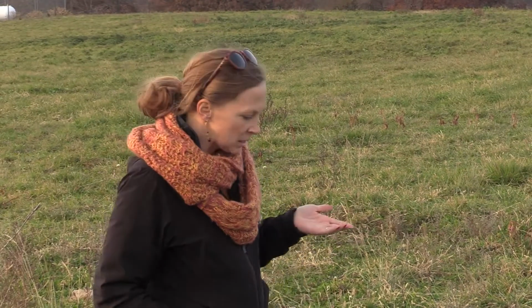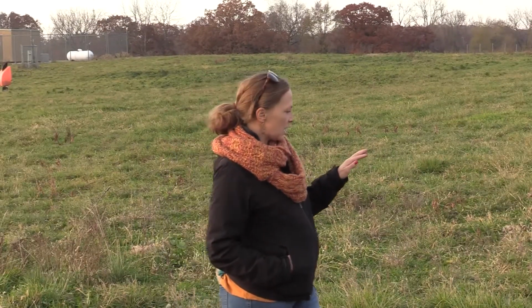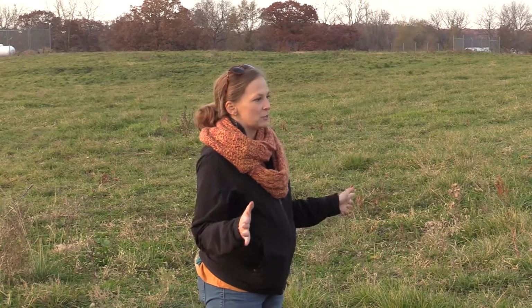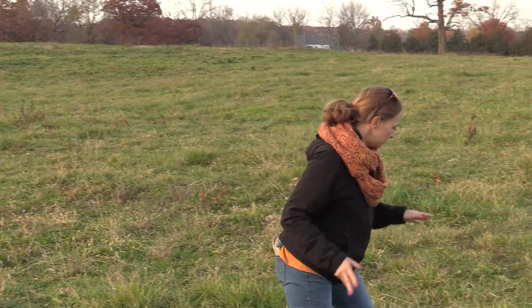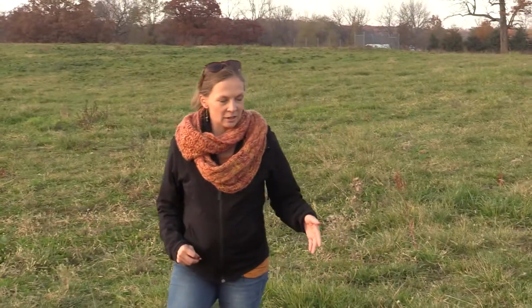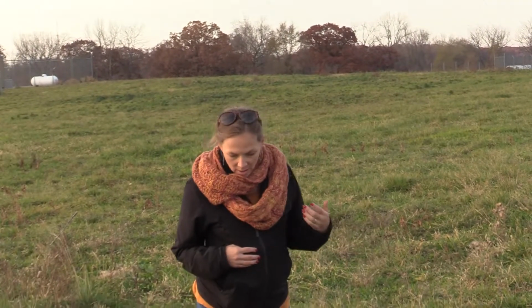And some of it depends on what kinds of weeds they are, right? So there's dandelion out here, right? We've got a lot of dandelion. Again, we're right at the entrance, so not a great spot to look, but there's a lot of dandelion. Over here, there's curly dock, right? These are not things that are likely to cause any harm. They are perennials though, so they'll keep coming back year after year.